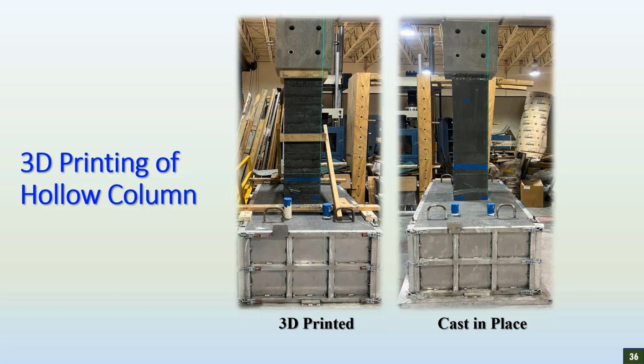How the nozzle should move is also a universal concept that can be customized for different applications, like for example the ones that Ali was showing. We have printers for the formwork for short spans, printers for the blocks, printers for the hollow columns. So we can fabricate, construct and design a 3D printer for any application. There is no limitation with respect to that, even at full scale. And I think it has lots of room in the market.